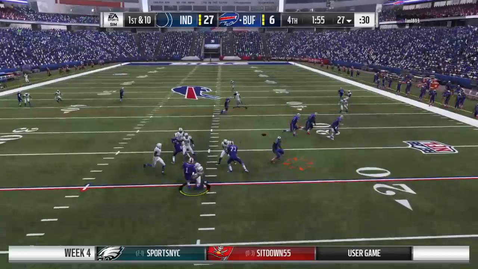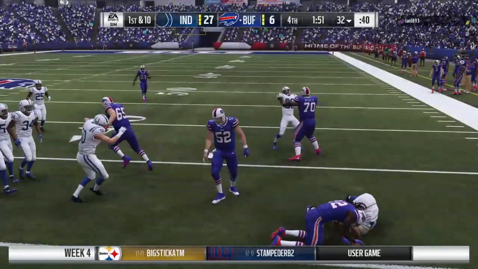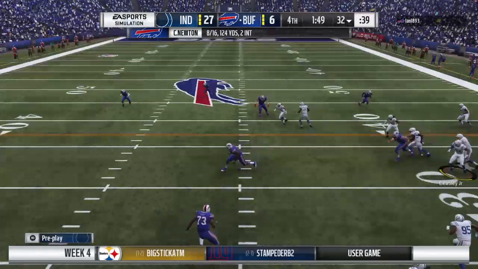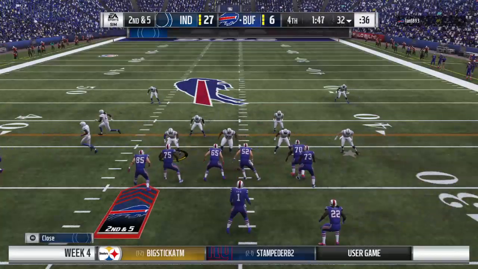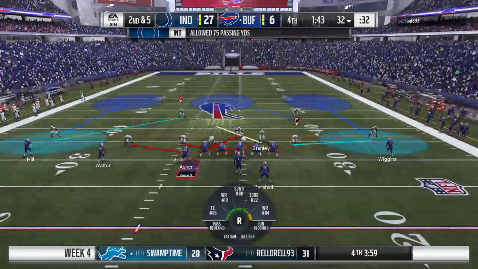On 1st and 10, Newton. They'll try and set up the screen. It's complete. The first down screen pass, good for 5. Now they've got to get to the line quickly. You've got the big lead defensively. Willing to give them that underneath stuff, right?